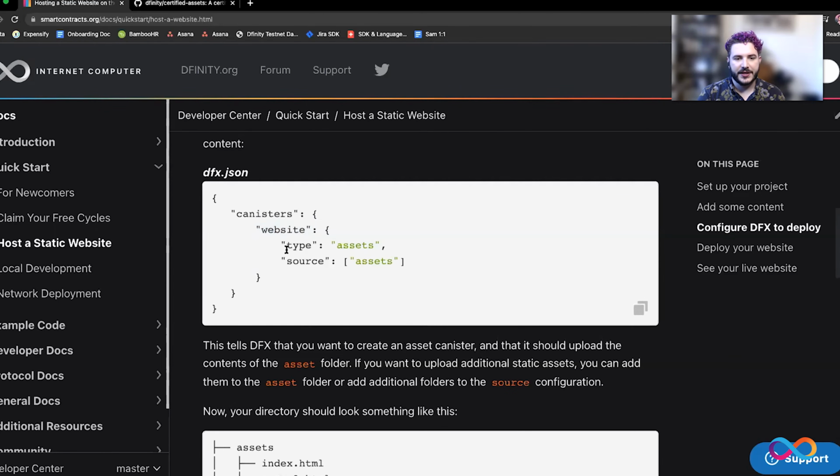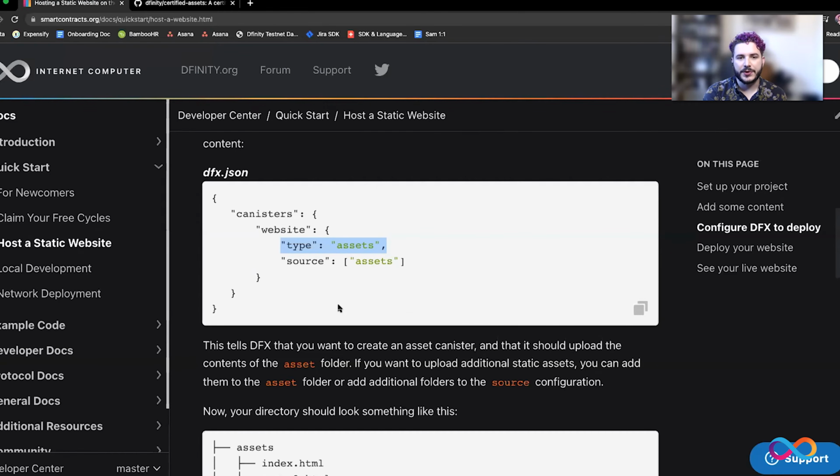The type assets now is a special, reserved type that we provide with dfx, which is going to give you the certified asset canister, which hosts all of your files on the internet computer, and will also come along with compatibility for the service worker, which gives you certified assets on ic0.app.